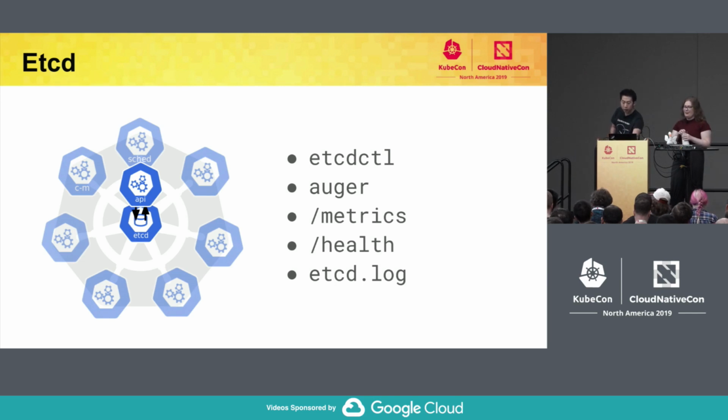Anyway, with etcd, you also have metrics, which has a ton of useful stuff like compaction and snapshot and latencies. And it also has a health endpoint. Since etcd isn't from Kubernetes proper, the health endpoint doesn't really conform to the same format, and you'll get JSON output back from this health endpoint. And everything else in the Kubernetes control plane kicks back plain text. You can also look at the logs, which has its own unique way of marking severity levels. It's going to look a bit different than your other Kubernetes components.